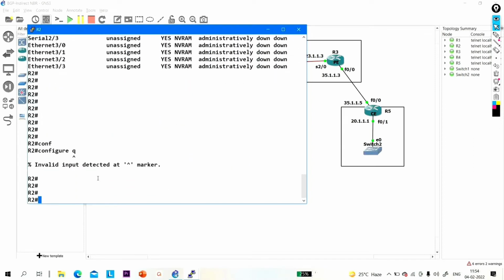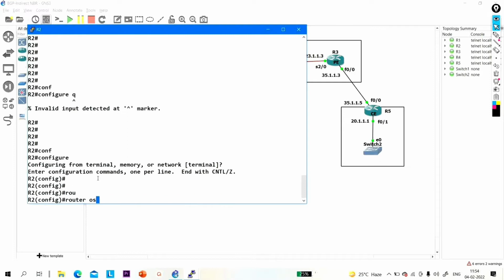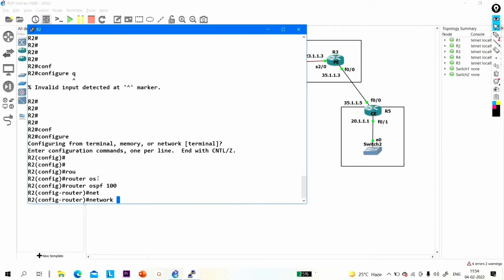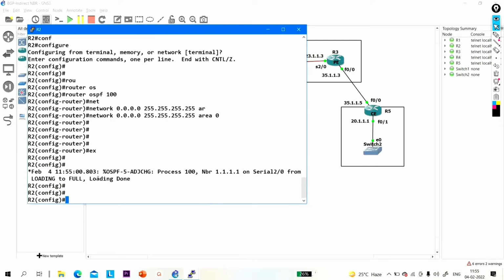Let me configure OSPF. Router ospf 100 and network 0.0.0.0 255.255.255.255, because I want to enable OSPF on all the interfaces, right? So area 0. Exit, go to R3.